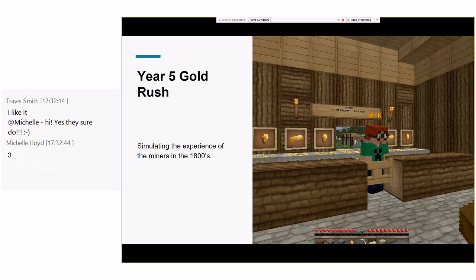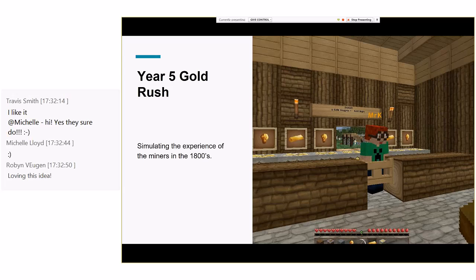And we found that girls would even go and follow each other, and there was acts of theft and acts of violence, and real life scenarios began to play themselves out in this simulated environment. And it's that simulation that makes learning an experience, not just content that they know. It's like they really were a gold miner. So that was a project we did with Year 5.